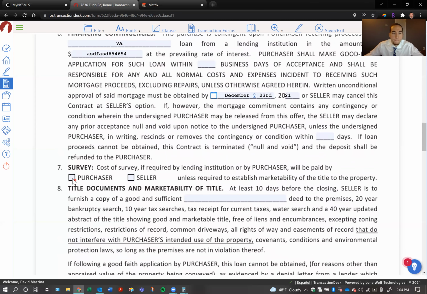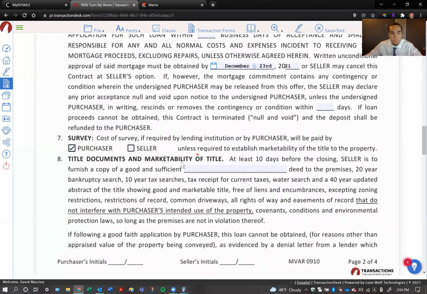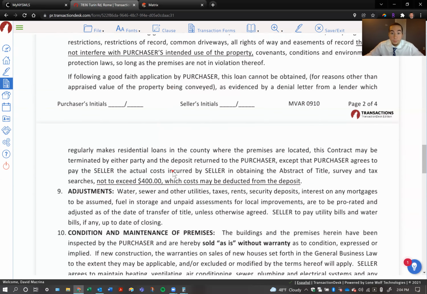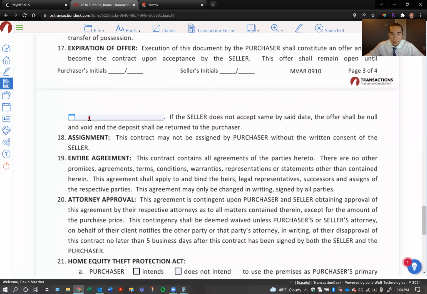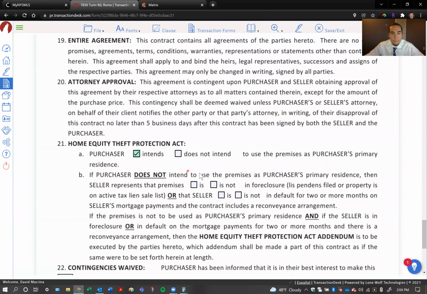Super cool. Again, be aware, you can't double click on one of the checkboxes for things like survey, because it's only going to let you pick one. As far as things that are different that we haven't already covered, these are checkboxes, not the same as the other ones. You can check as many of these as you'd like. Got another date field right there, easy enough. And the logic makes sense, right? You're not going to be able to intend and not intend to occupy as your residence. It's either you do or you don't.